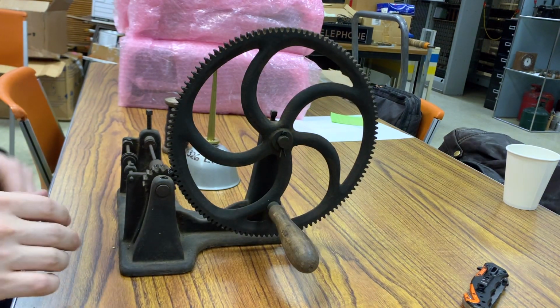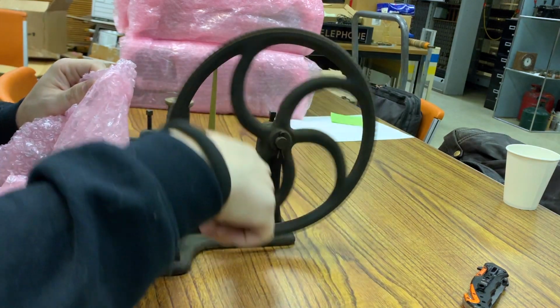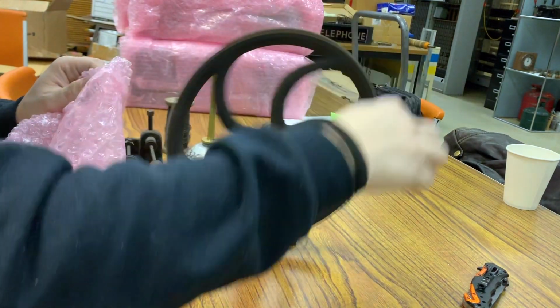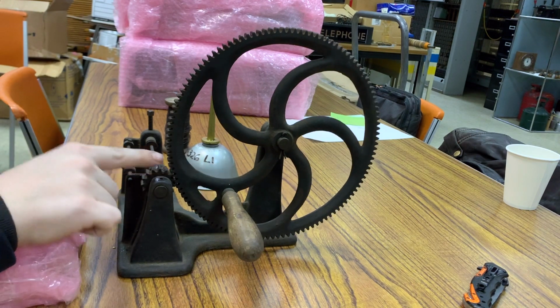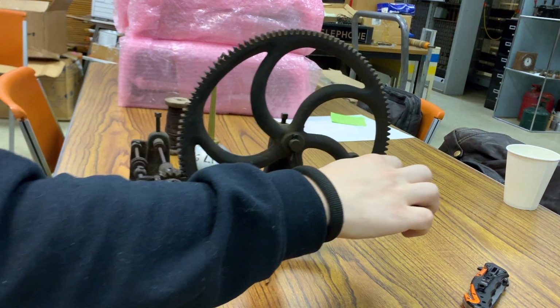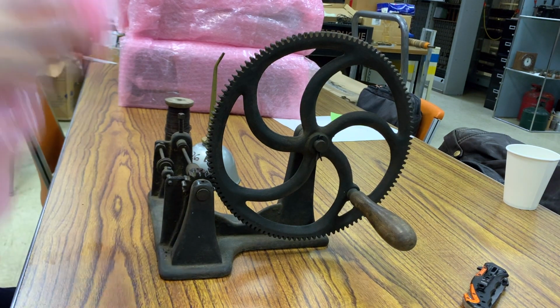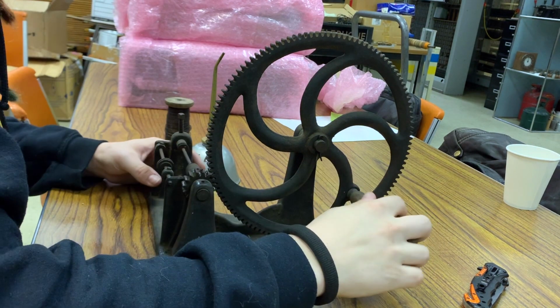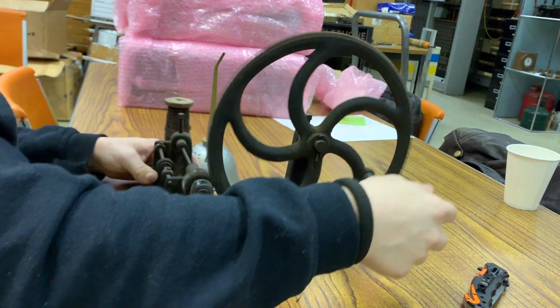God, spraying everywhere. Probably grease would have been a better choice for this part, because this oil is way too light and it's just making a mess everywhere. Yuck! Okay. But wow, yeah, I really wanted oil.